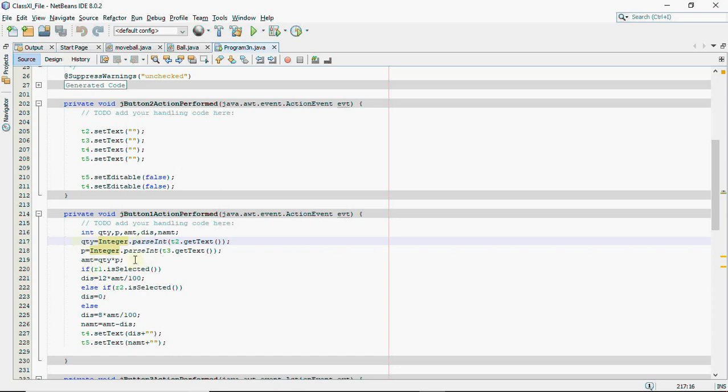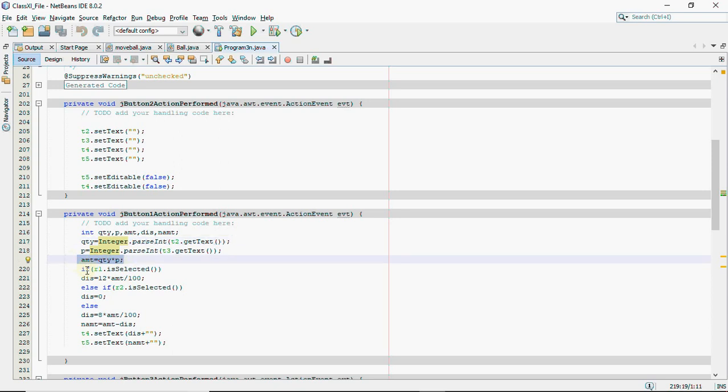If you are a regular watcher of my videos, you know this T2 stands for jTextField2. I have changed its name to T2. Similarly, for jTextField3, I have given the name T3. So it will read the value of text field 2 into quantity, text field 3 into the price. Amount is quantity multiplied by price. Now I got the amount.